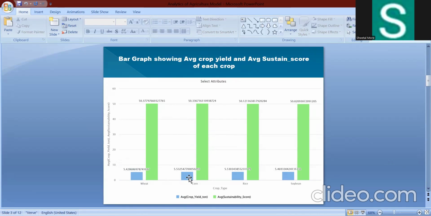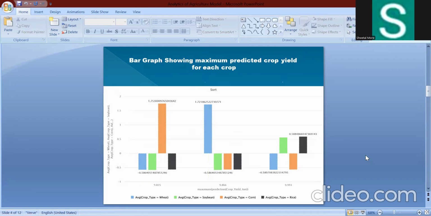As we can see, corn has the highest crop yield, which is around 5.43, and the sustainability score is highest for wheat, that is 50.37. Next is the bar graph showing maximum predicted crop yield for each crop.